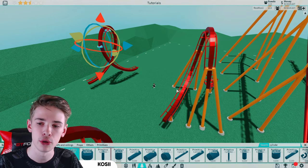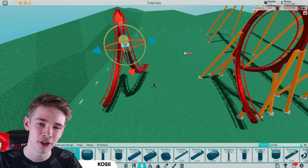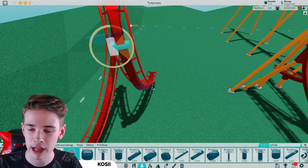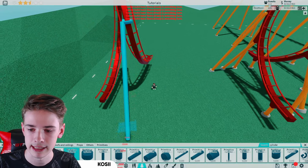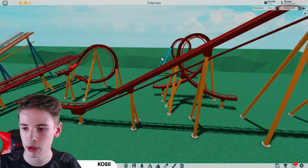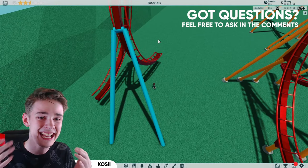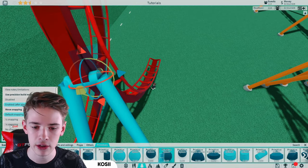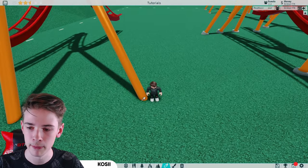I've done this so it's got a double support in the middle, although I've seen loops with just one support. Going on to 11.25 degrees and half snapping, bring this out by one like that, then bring it coming all the way down into the ground. Do the exact same for the other side. This one sticks out a lot more than the other, but it depends on where you connect — I like this connection because it looks like it more supports the top part. To make this look more flush, grab a sphere on quarter snapping, bring it along until it connects in, then paint them all our support color.